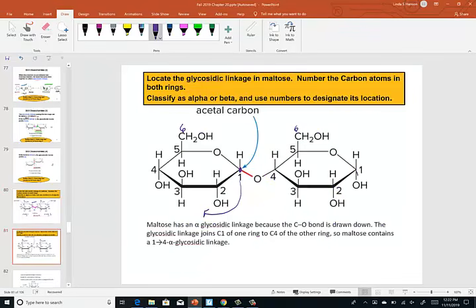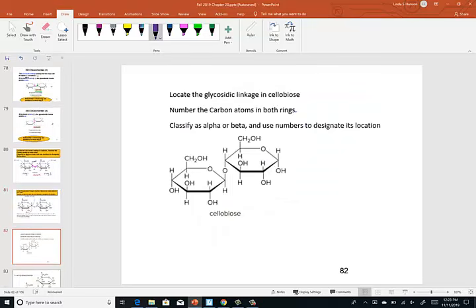If you're ready for another, let's try the next. Here's an opportunity to practice with this question. Locate the glycosidic linkage in cellobiose and then number the carbon atoms in both rings. So for the glycosidic linkage, locate the carbon that's 1 unit clockwise in ring number 1 from the oxygen in the ring. Carbon number 1 in the first ring is always clockwise to the oxygen, and I'll number around, making carbon 6 1 unit above the cyclic structure.